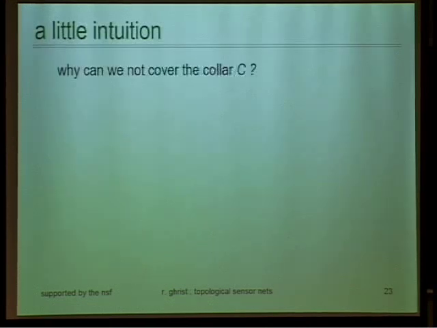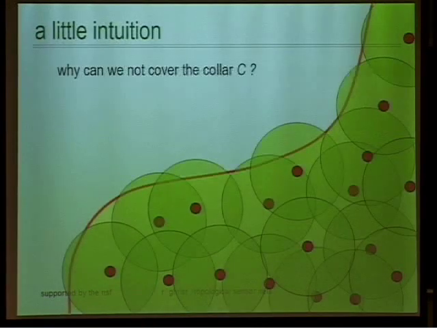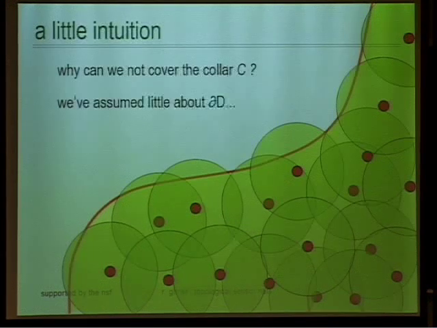Why can't you guarantee that you've covered all of the collar? Well, a picture like this is maybe instructive. You have nodes that are near the fence and near the fence, but if the fence curves, then even though they're in contact with each other, I might have a gap here where the balls don't go all the way. And in fact, it could be a little bit worse because I haven't assumed anything about the curvature of my boundary. The boundary could actually squiggle out like this, go back and forth, and then come back in. That's not disallowed because when I remove a collar, all of this stuff goes away. I could even have disconnected pieces out here as long as they're really fine structure and not anything that you're going to see.